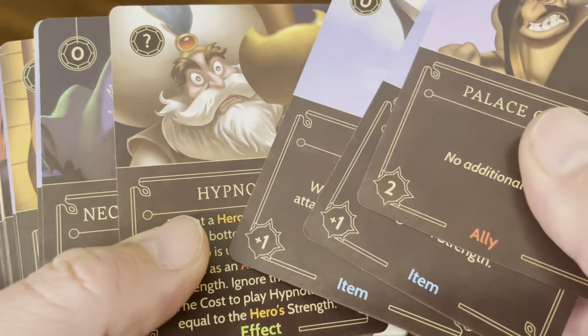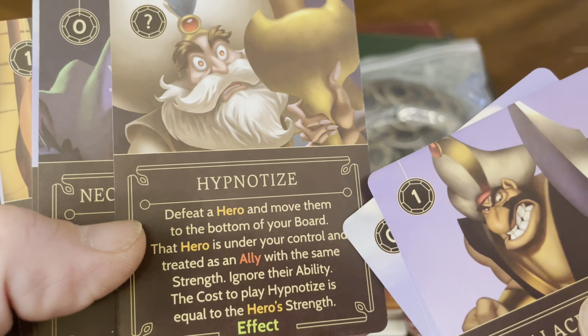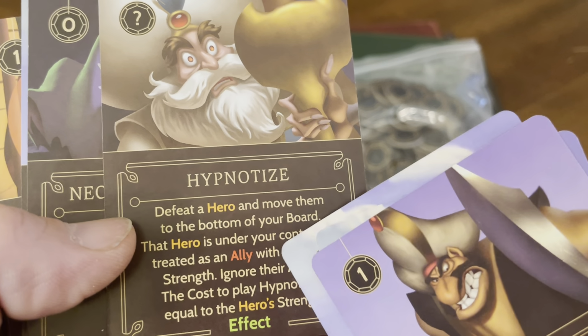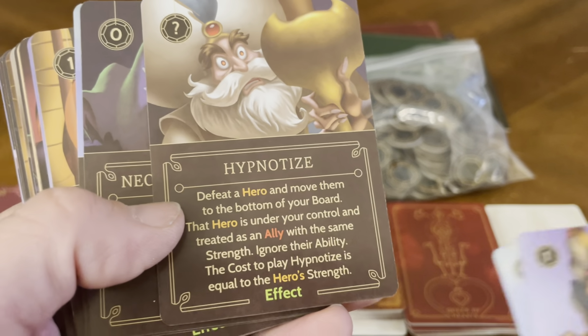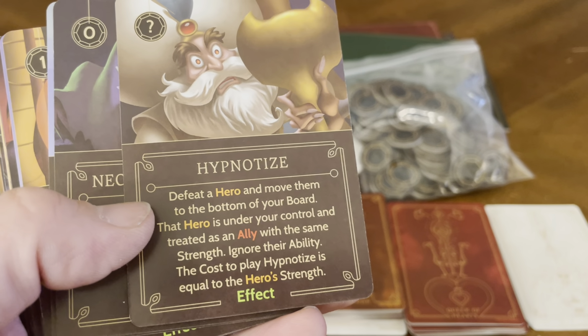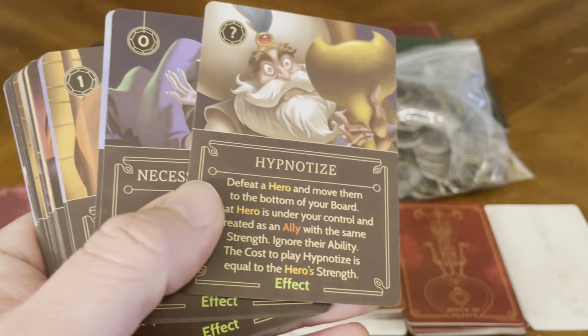Hypnotize is another effect. There you go. Defeat a hero and move them to the bottom of your board. That hero is under your control and treated as an ally with the same strength. Ignore their ability. The cost to play Hypnotize is equal to the hero's strength. That's an effect.